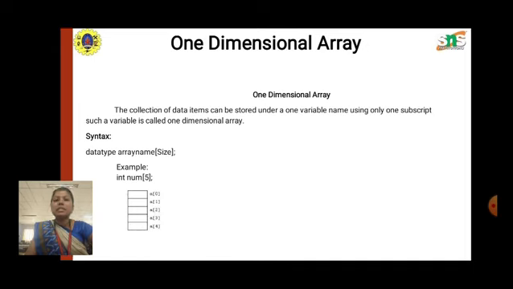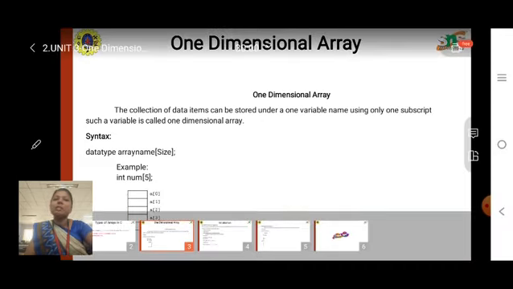We need to take the indices as 0 1 2 3 to represent the size of an array. Here int num of 5 means array name is num and size is 5. Here 1 2 3 4 5, a of 0, a of 1, a of 2, a of 3, a of 4. So the total size is 5, that will be mentioned here.